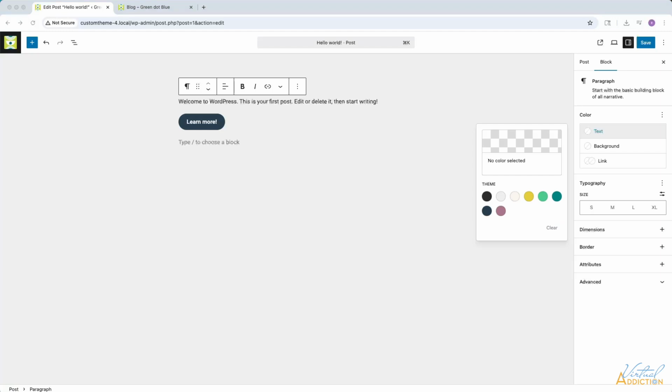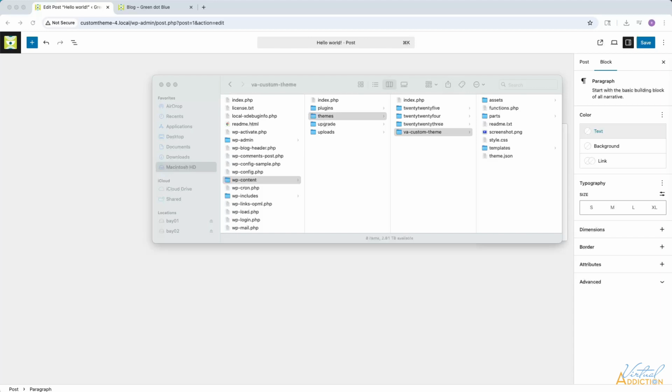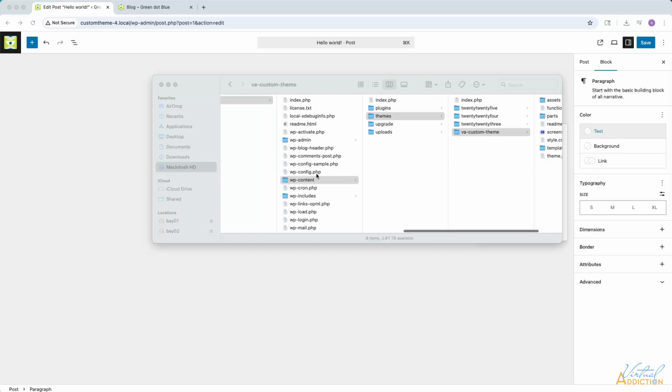Enabling debugging in WordPress will help you to identify and fix problems by showing detailed error messages, warnings, and notices during development. It's a critical tool when you're building themes, plugins, or troubleshooting issues. In order to enable debugging, you're going to need to find the wp-config.php file. This is not located in your theme folder, but rather in the root folder of your WordPress installation.